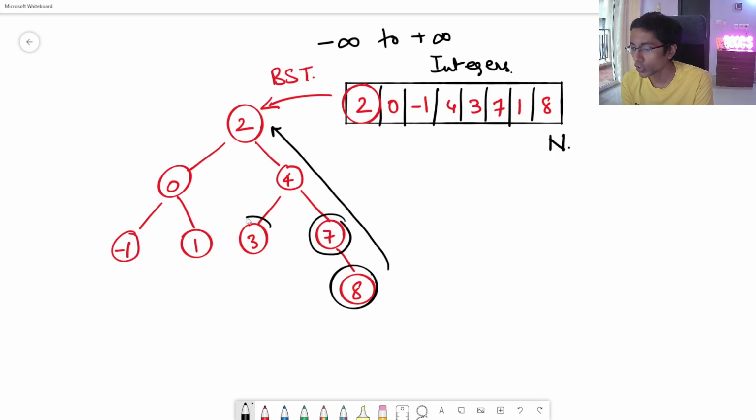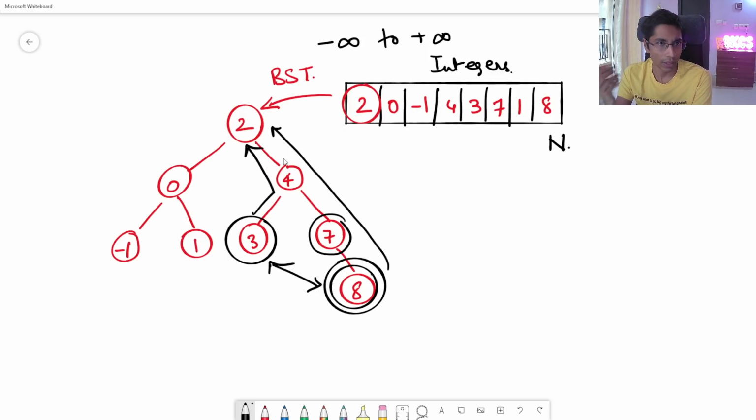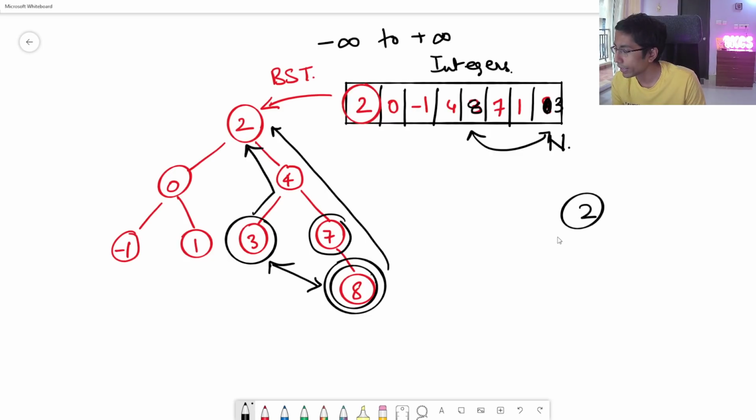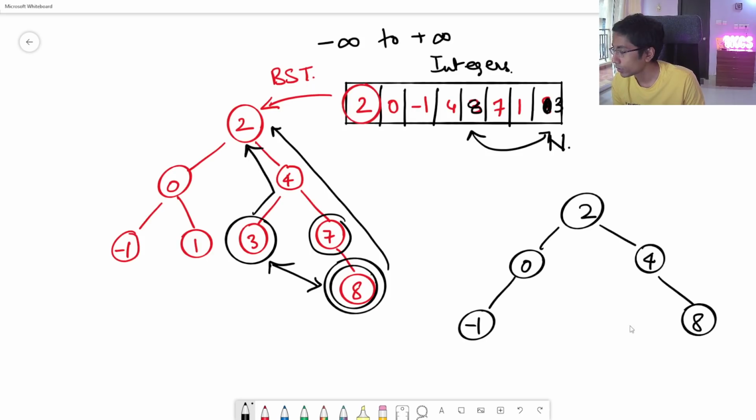How about we interchange 3 and 8? Okay, these two nodes are on different paths on the root, so that should be maybe fine. So that could be fine. Let's see. Let's interchange 3 and 8. We get 8 over here and we get 3 over here. The tree that we are creating is 2, 0, minus 1, which is even smaller. 4 comes to the right hand side, and now we have 8. 8 is greater, so we have a real problem because 7 has to be on the right hand side. So that didn't work either.